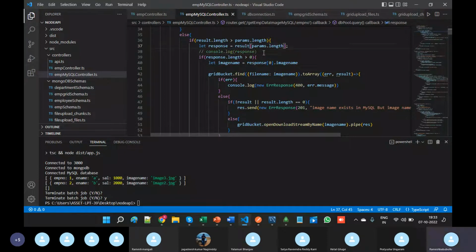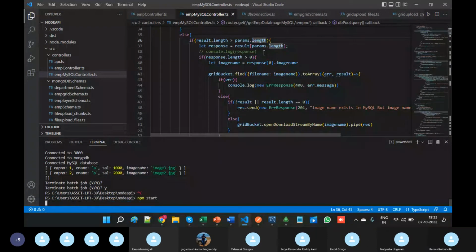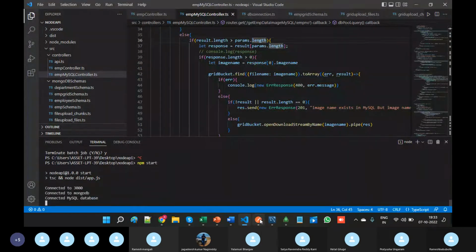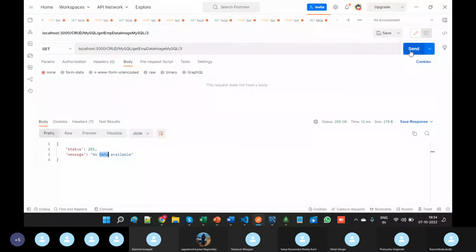You can give it like this, and check here. See, employee number 3 does not exist. Okay, so this is the way to check.